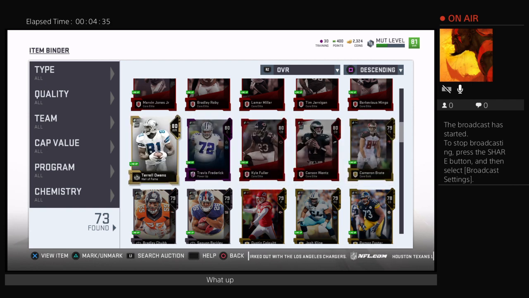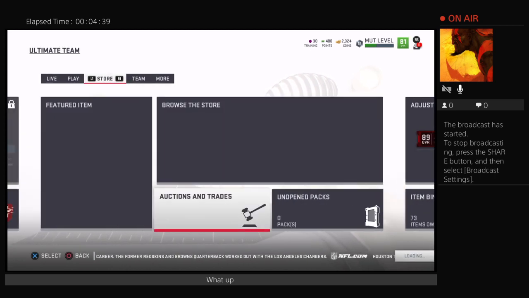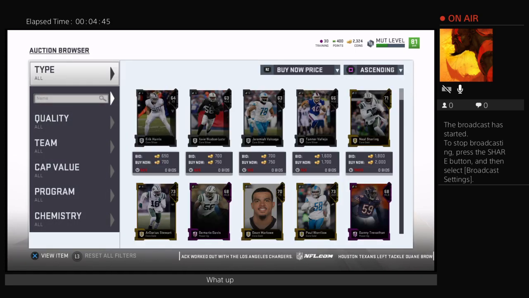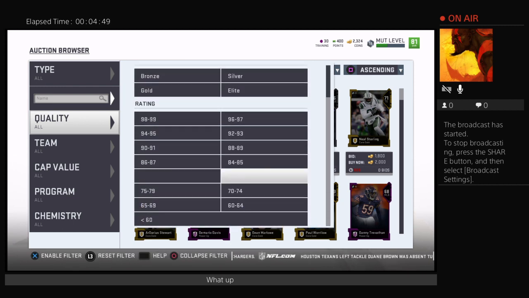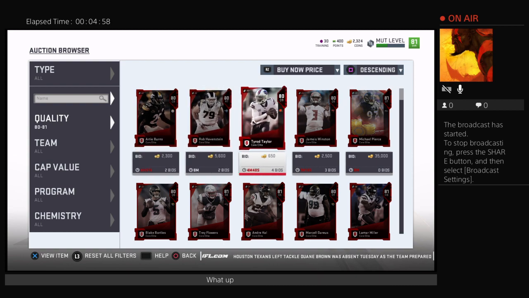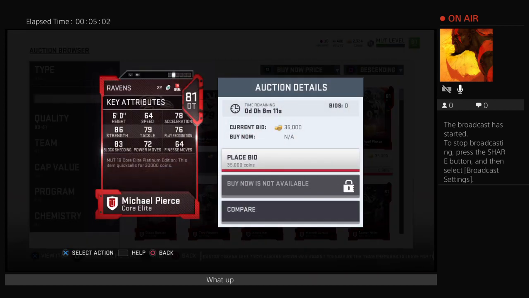Now let's look at the difference in prices for these guys on the auction block. We're going to do a little bit of simple math here. This is basically how you make easy training points. Let's say quality 80 to 81 overall. Look at this. Buy now price, the cheapest prices you're going to find without really trying to snipe and stuff, which I do suggest everybody should do.